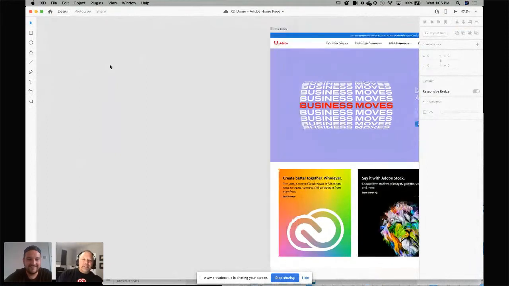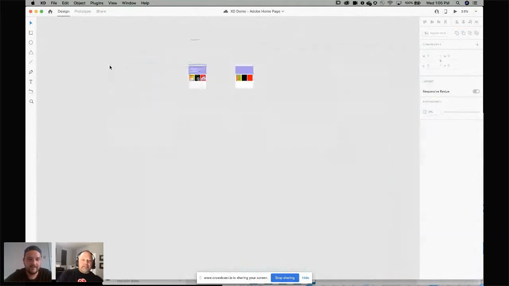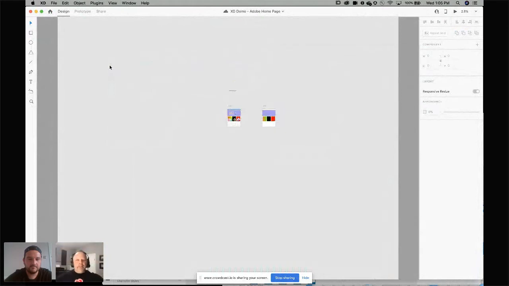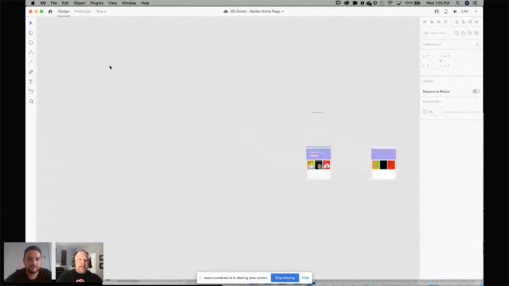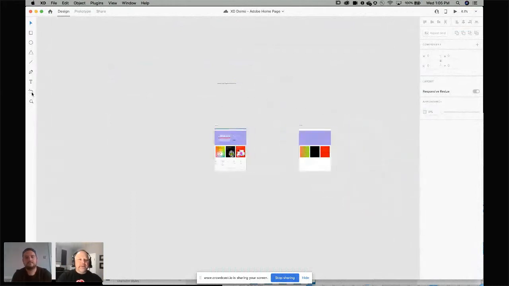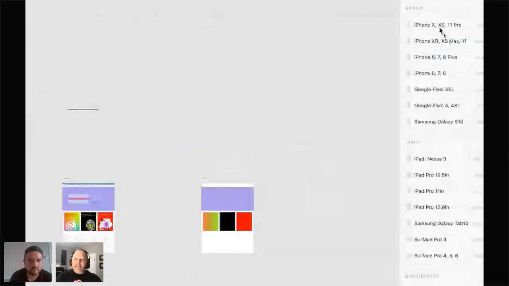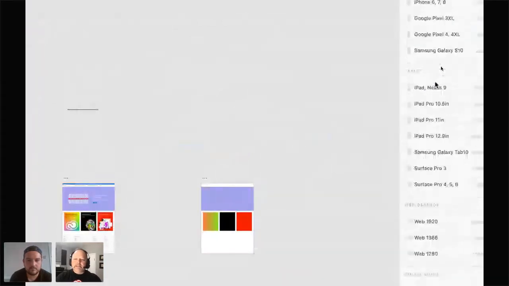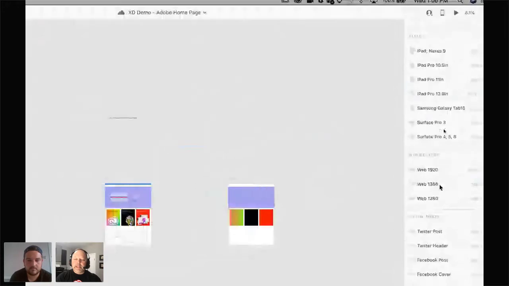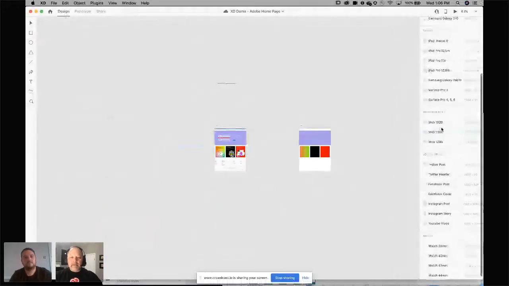So it's really based on this giant artboard. If I zoom out, I have this whole big world that I can design my stuff in, and you can move things around. What you do essentially is create an artboard, and there are a lot of pre-done sizes here. You have mobiles, tablets, desktops, social media.